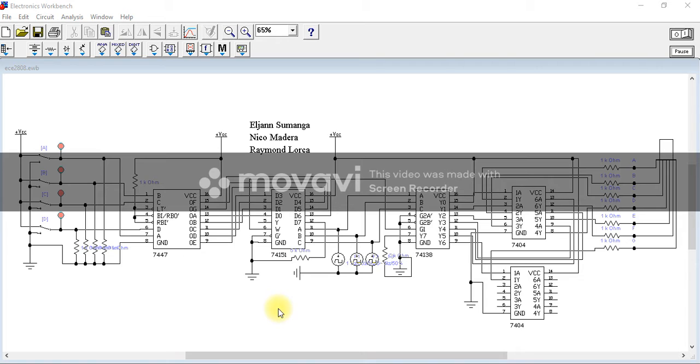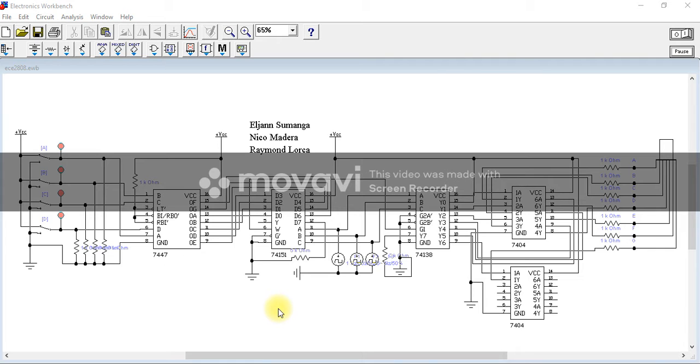At the opposite end, we connect a 74138 demultiplexer and we use the 7404 hex inverter, which shall drive the individual LEDs in the 7 segment display.